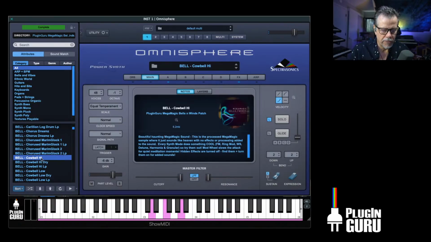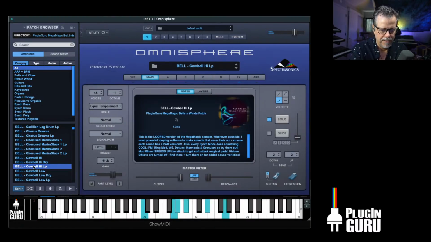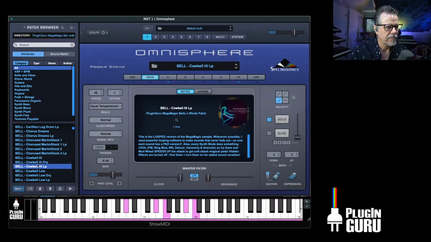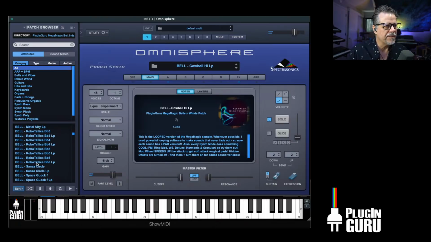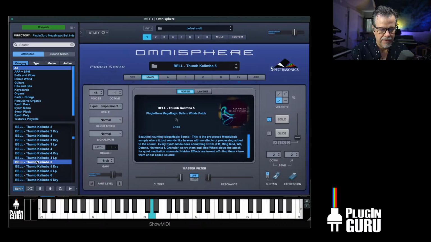When you add reverb to them, it's just... And then the pad for this came out great. But not only the bells, but the winds came out fun. The kalimbas. Really nice.